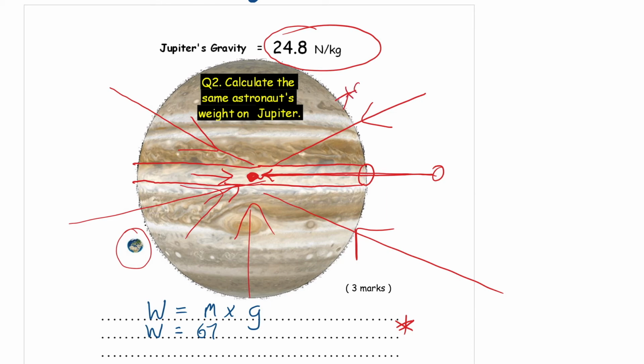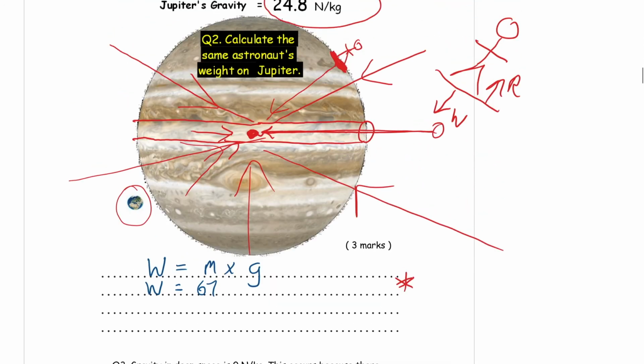Person standing here, the reason they don't move towards the center is because you've got the floor, the surface of the planet, in a way. So if I were to zoom in on that, well, that's supposed to be a person, you've got the weight acting down, and then you've got the reaction force of the surface of the planet acting back. They balance each other up, but more about balanced and unbalanced forces again.